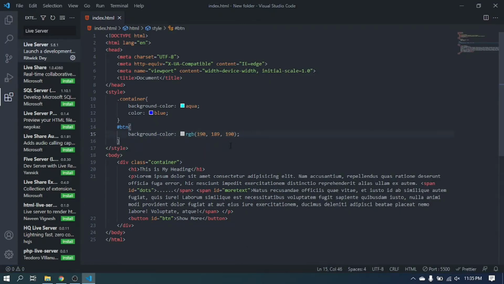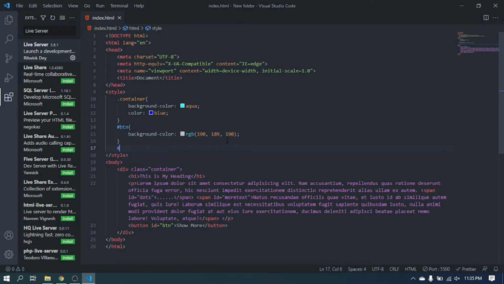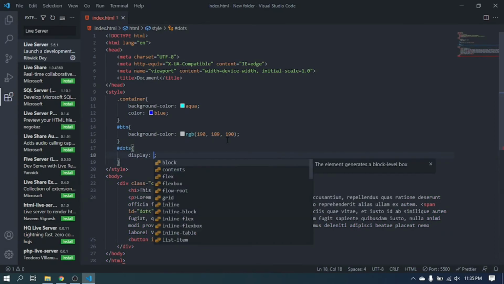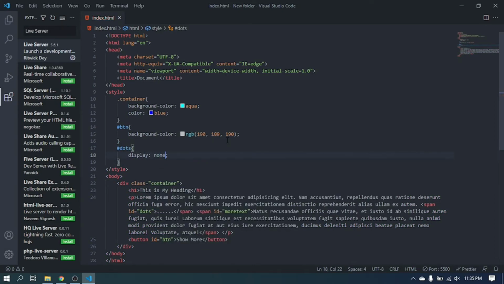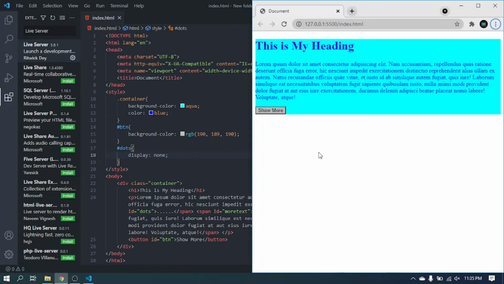And now we will go to the spans. So the first span is dots, so I'll give the dots a display of none. You will get it when we write the JavaScript for this.